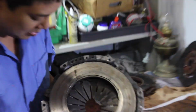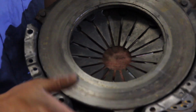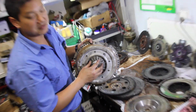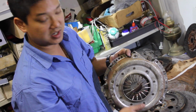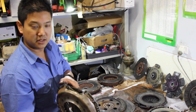And inside the pressure plate here you can see the factory part number for the spring assembly. So we know this one hasn't been modified. Some heavy duty companies actually drill out these rivets and fit an aftermarket or third party spring assembly in there to increase the clamp load, or they modify the pivot point to increase the clamp load on the pressure plate.